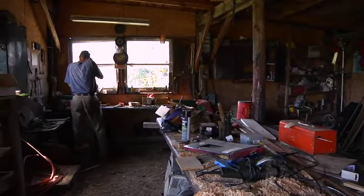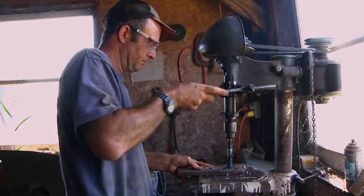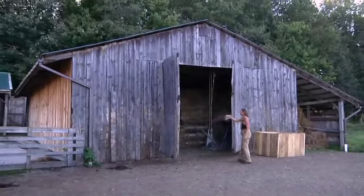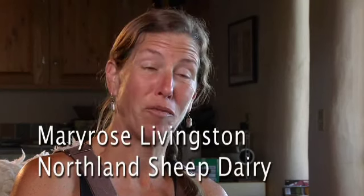Since we've taken over the farm, we're having to do a lot of capital facility construction and repair. The farm was 20 years old when we bought it. A lot of the buildings were aging and needed new roofing. We needed new buildings. So Don has an off-farm job as a firefighter, which actually allows him to farm full-time and work off the farm full-time. It's very handy. But we're using a lot of that income to invest in the farm right now because we know that we can. We have that luxury.